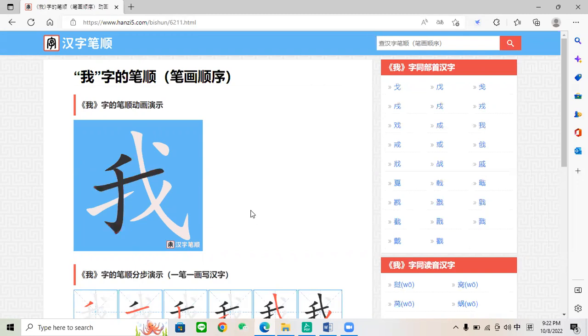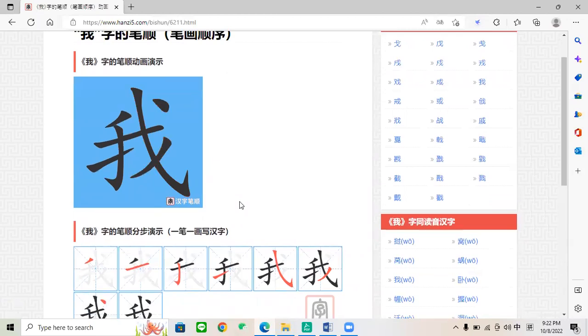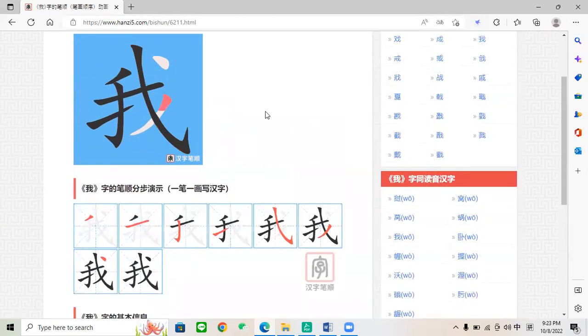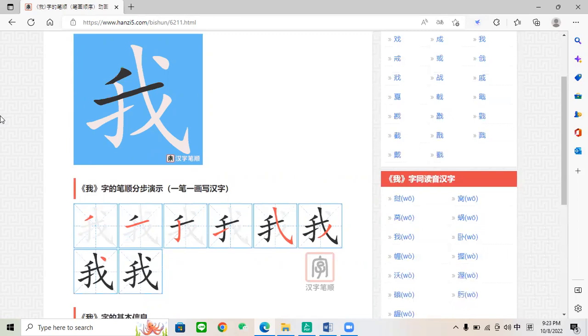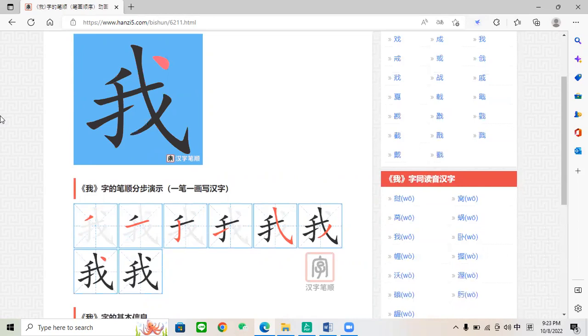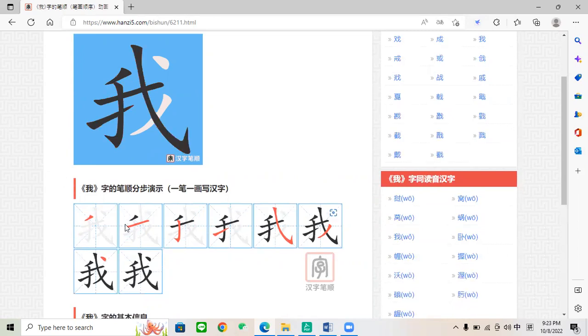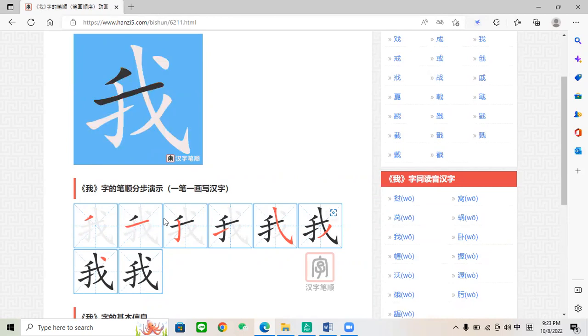So how do we write it? First, let's take a look about how many strokes does this character have. There are seven strokes. So let's take a look about the stroke order. The first one will be left falling. Okay, left falling. All right, this is very important. When you write the left falling, it should be very short. The first stroke should be very short, and then second stroke, we say it's a horizontal, but actually, as you can see, this one is raising a little bit, right? It's not just a horizontal, it's raising a little bit.